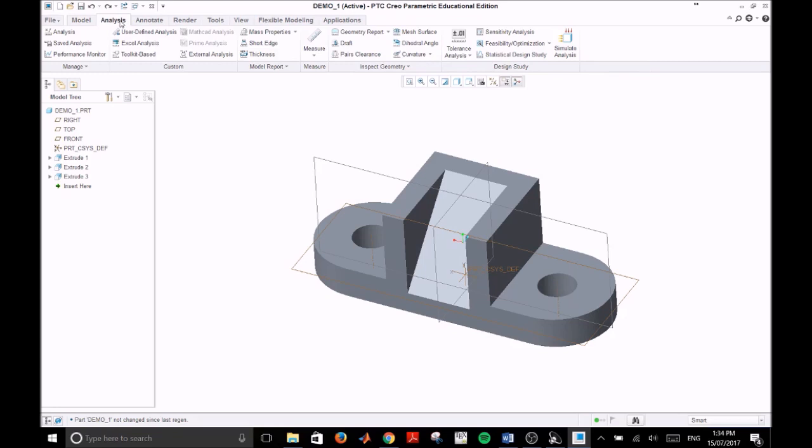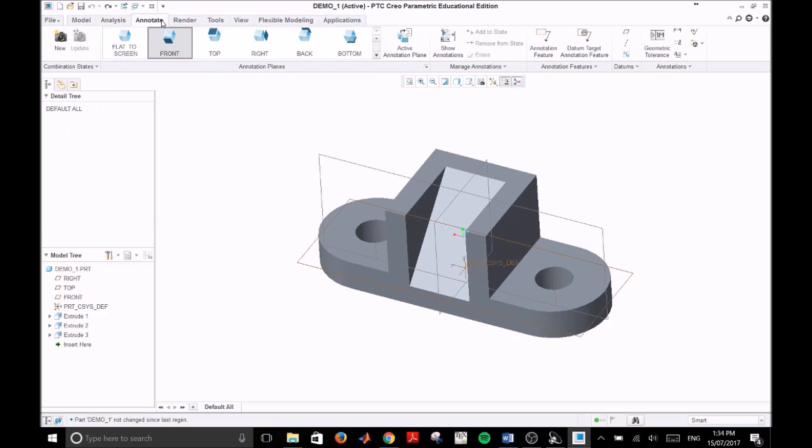In the Analysis tab, we can interrogate our model. For instance, we can use the Measure tool to calculate distances, model masses for production costs, or surface areas if we want to paint that model. We also have other lesser used model features such as Annotate, where we can list surface finishes.